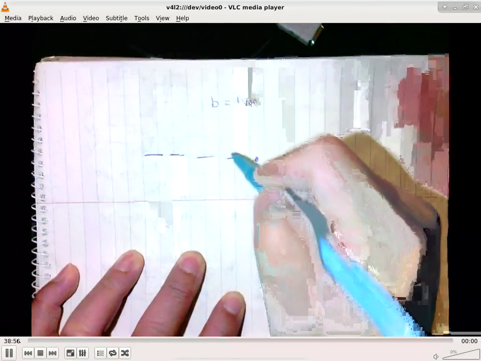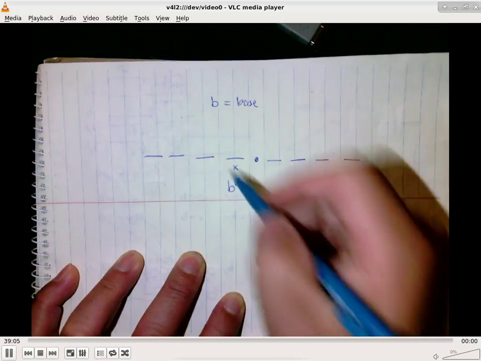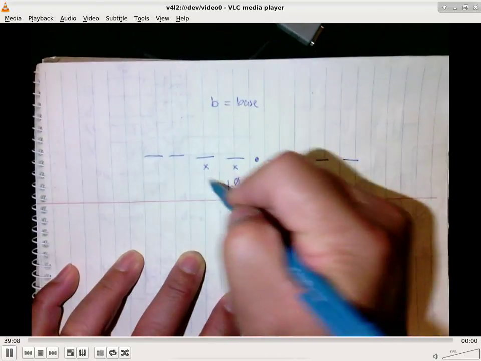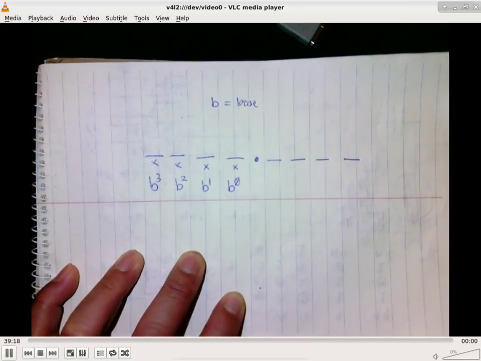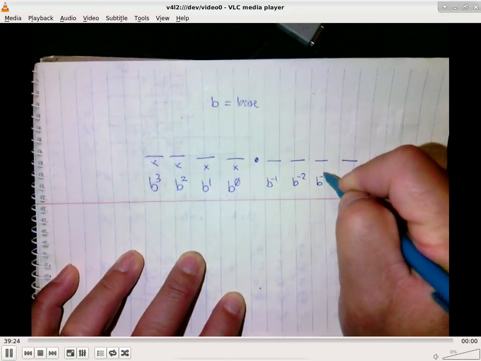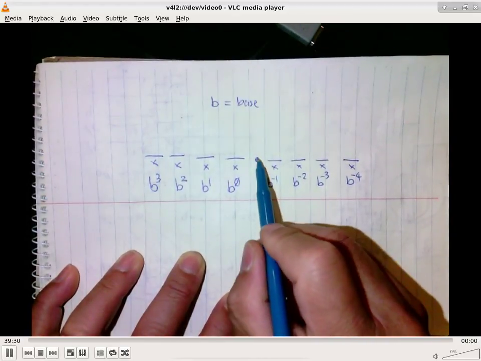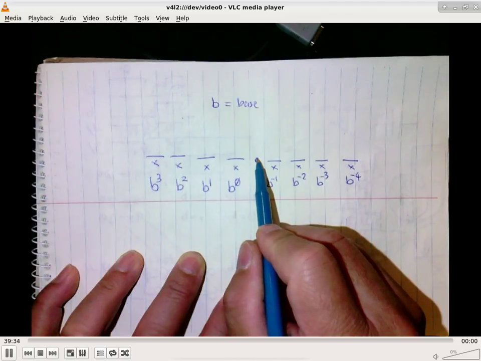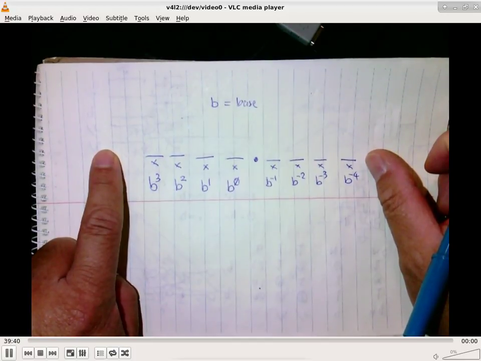This is really just specifying how many B to the power of 0 do we have, right? This one here is telling us, this is multiplication, how many B to the power of 1s do we have? How many B to the power of 2s do we have? How many B to the third power do we have? But on the other side, this is B to the power of -1, B to the power of -2, B to the power of -3, B to the power of -4, and so on. So when you shift the point, you are really just either multiplying the entire number by B or dividing the entire number by B. Is that making sense? Sort of?